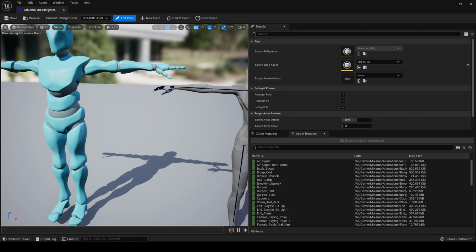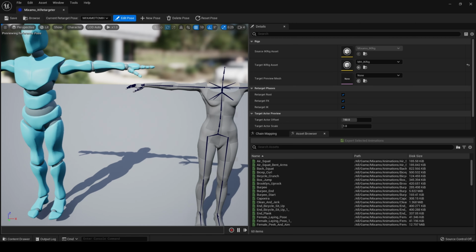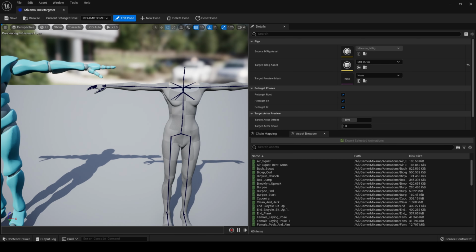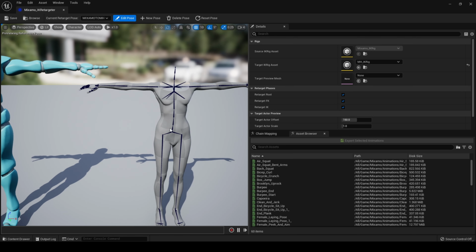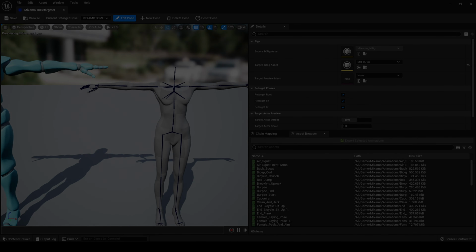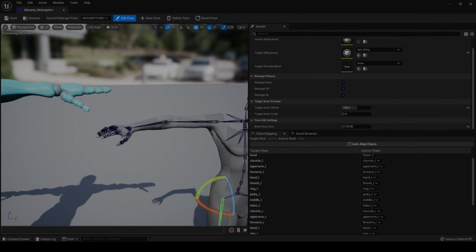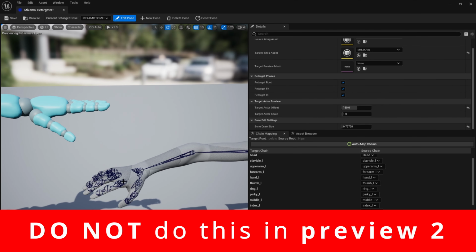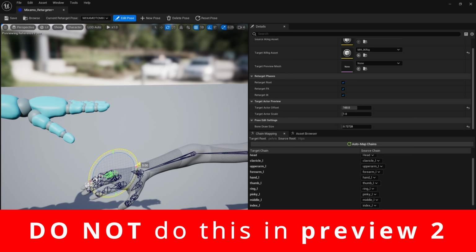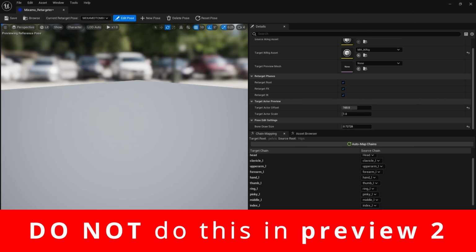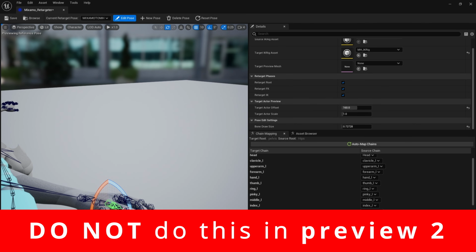This bug does not exist in newer builds of Unreal Engine, so I presume it will be fixed in a release. So do not touch the fingers in Unreal Engine Preview 2. Anyway, let's continue. I need a rest now. You may have to zoom in and go to these finger bones and do these two by 5 degrees each finger. And this is a tricky one, so I'm going to speed up the video.